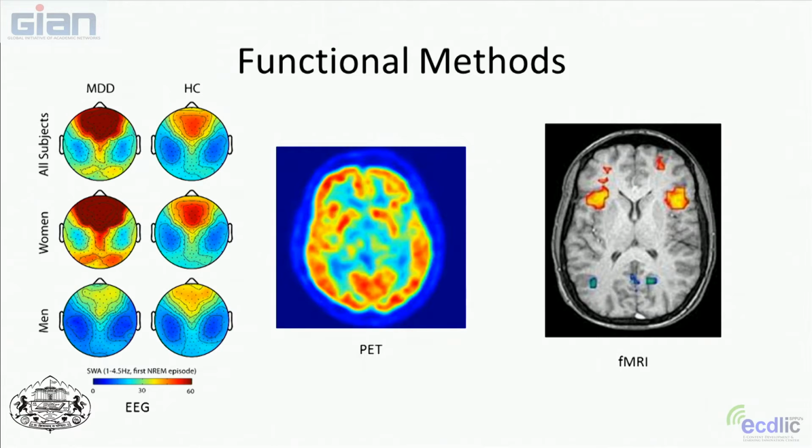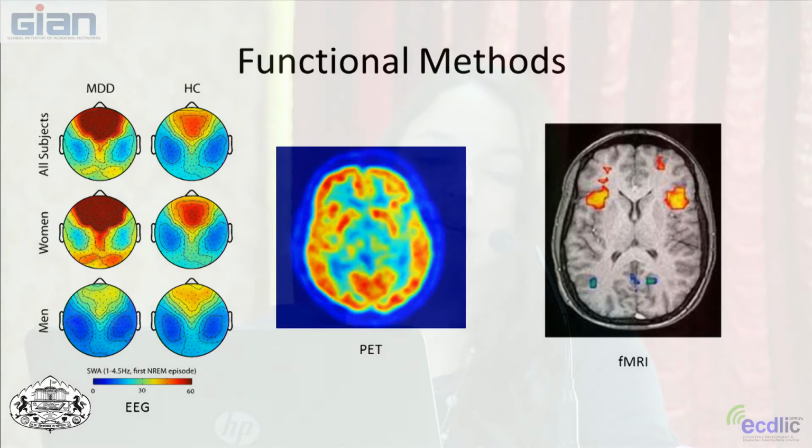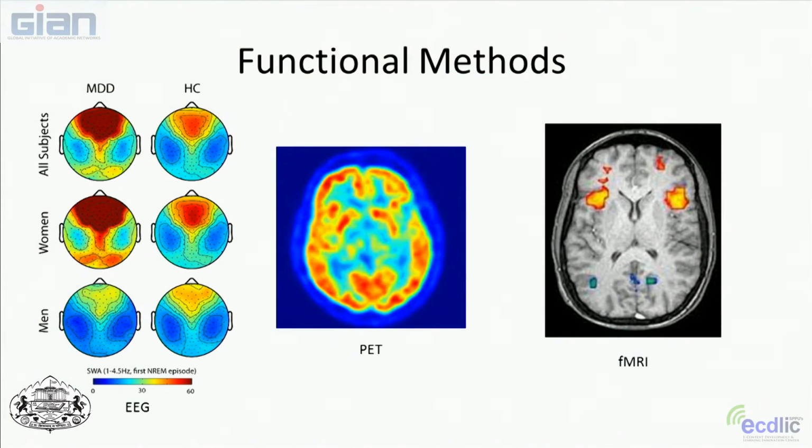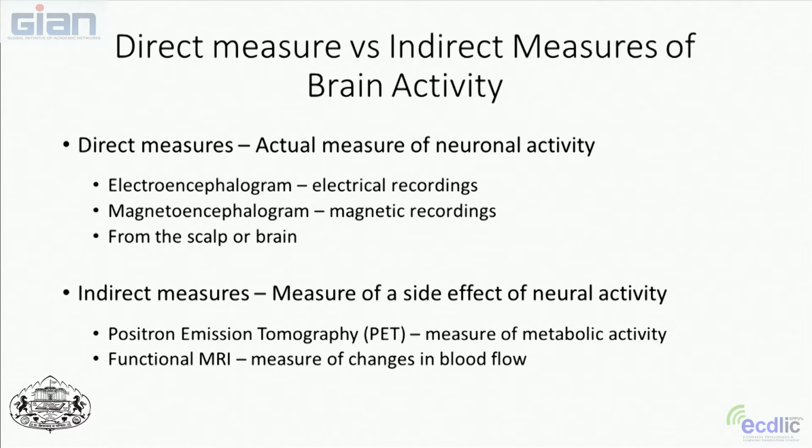Okay, so now we're going to move on to functional methods. Today we're mostly going to talk about EEG and PET. We're going to talk about fMRI just briefly today, and we're going to have a whole two lectures devoted to that later on this week. EEG you might not think of as an imaging technique, but by definition, it's used to study functionality in the brain and try to specify it to certain locations. So it is considered a neuroimaging technique.